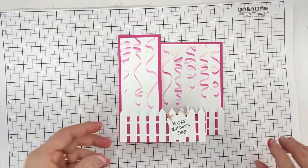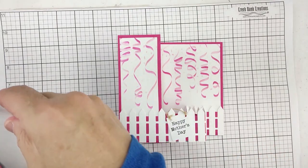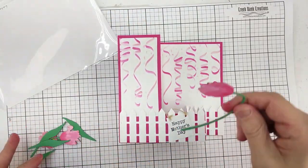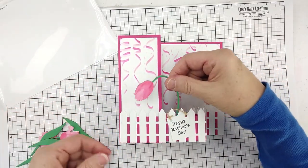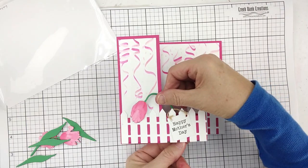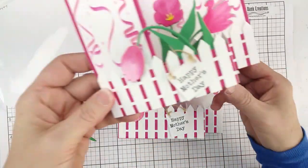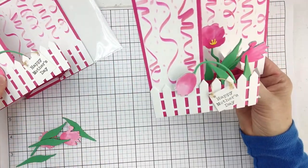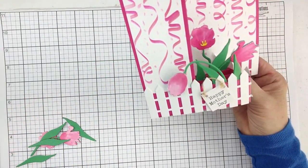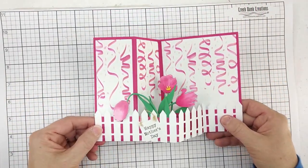Then I only have to take my flowers, which I already have done, and add some liquid glue and glue those into my pieces there. And that's why those pieces that we added are so crucial, because you will be able to go in and glue all your flowers and add them into your card and then have this beautiful Z-fold card.